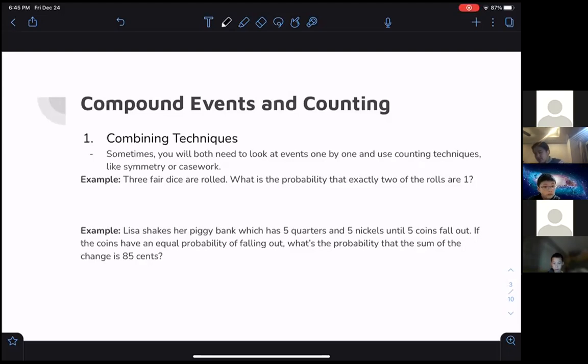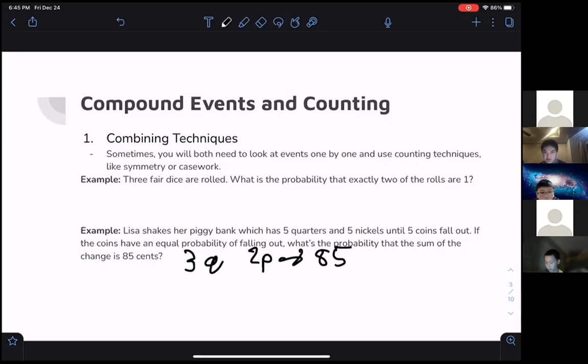I haven't seen any correct answers yet, and because this problem does have a few parts to it, I'll just go over it now. So first off, we want to determine what has to fall out in order to make the change 85 cents. We quickly estimate and we see that 3 quarters has to do it. 5 quarters would be too much, and 4 quarters would be 100 cents. And then 2 quarters would be 50 cents, and 3 more nickels wouldn't be enough. And then we see 3 quarters, 2 nickels perfectly makes 85 cents and 5 coins.